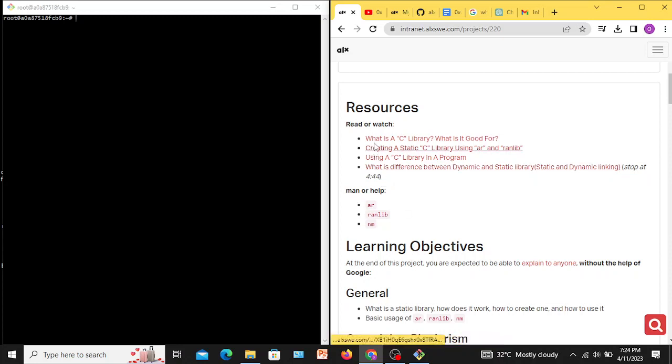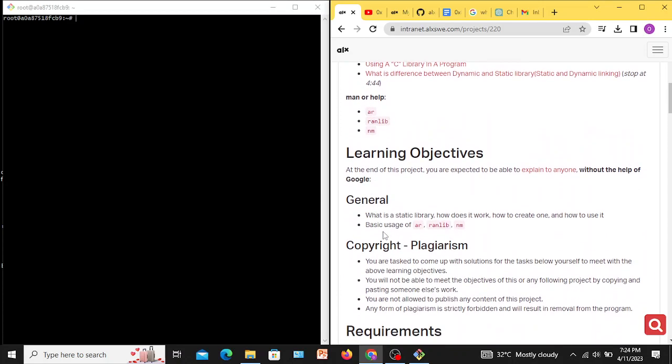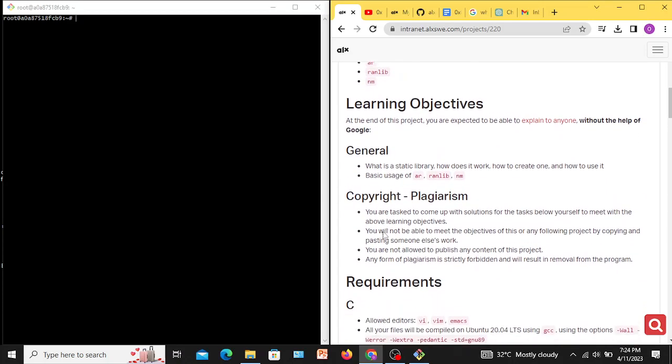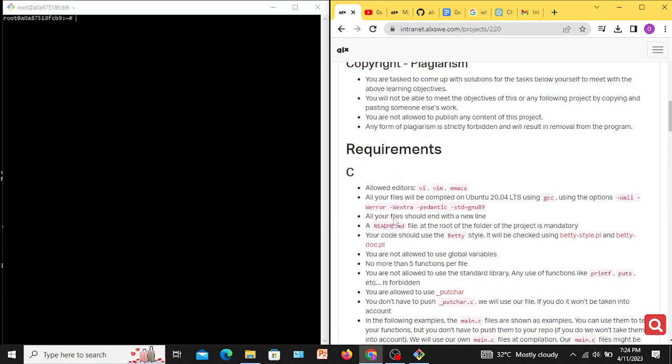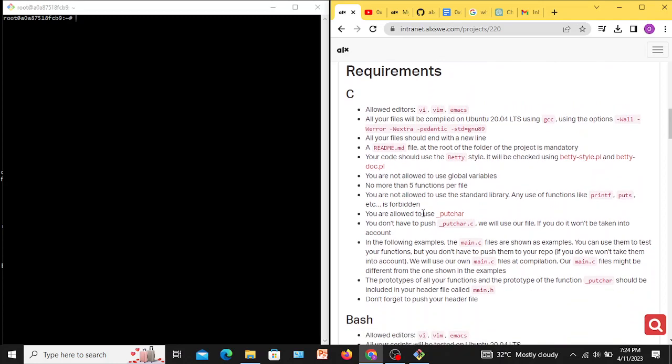All right, so we'll be needing all of this, the ar, the ranlib, the nm, to test some of the code that we are going to be creating. Go over the general requirements. You'll be needing your vi. You'll be compiling your code using gcc with the -Wall and the -Wextra. You need a README in this task.